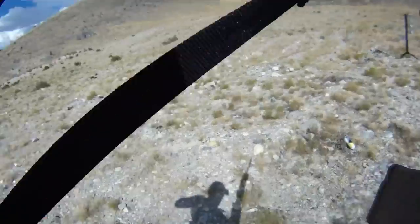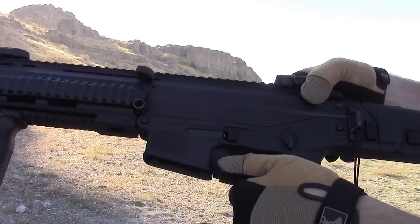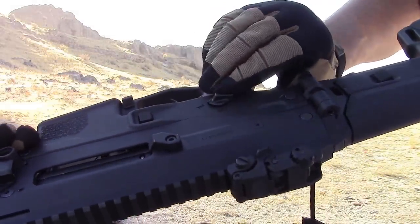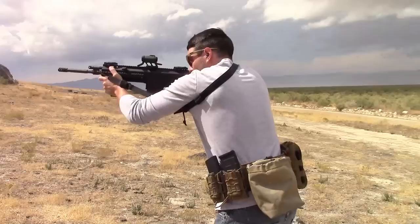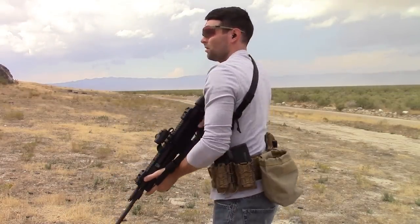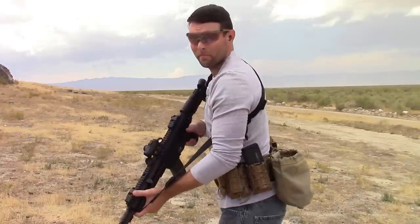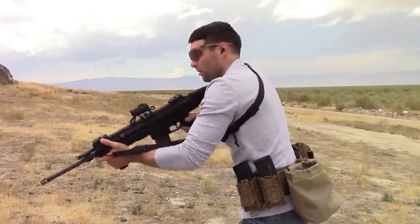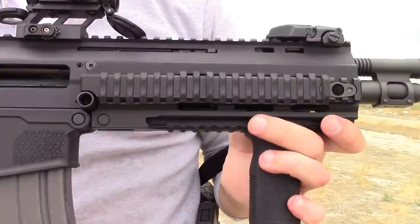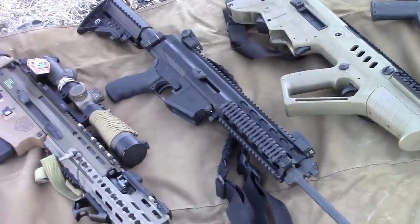As far as felt recoil the ACR trails slightly behind the SCAR or Bren, but it's still a very flat shooter. The polymer handguard on the basic version makes it front-heavy, which isn't conducive to sustained firing positions as it's going to wear you out. The aftermarket is drying up as the ACR is a dying breed, and Remington never fully backed the product — promised caliber conversions and accessories were never released. Despite these negatives, it's hard to ignore how fun it is to shoot. It's built to the highest standards and it's a gorgeous rifle, but a resurgence is likely wishful thinking.